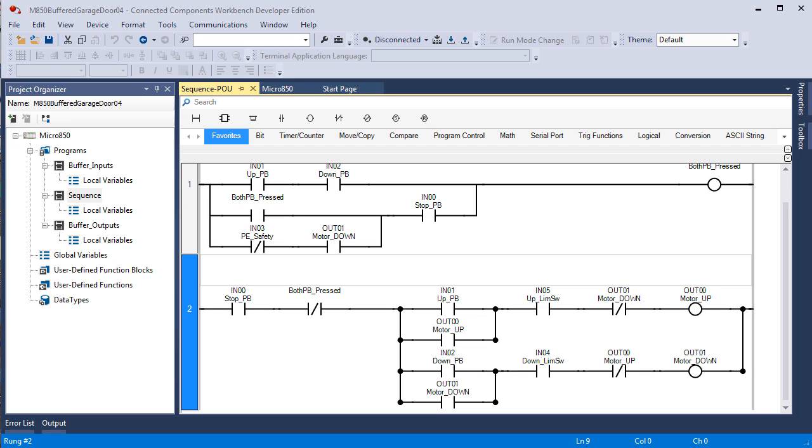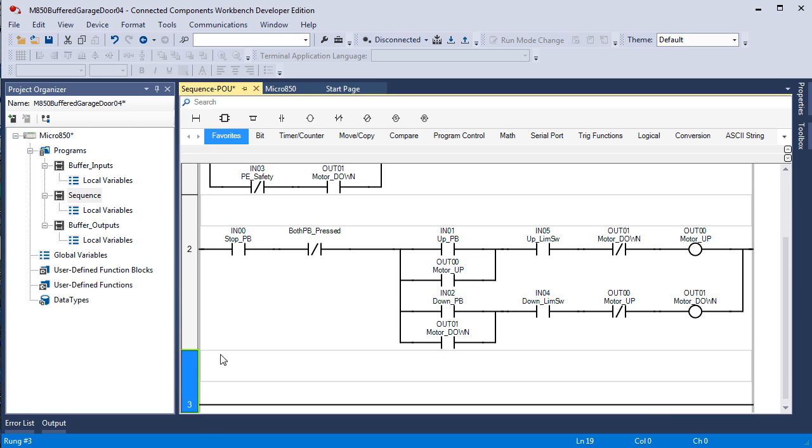Just for fun, I went back to scratch. In other words, I went back to exactly the way the project looked before we were working with the timers, and I'm going to do it in a different order to see if I run into the same problems. In the previous attempt, I created a new rung and I put in the conditions to turn on the light before I added the timer. So I'm going to add the timer rung first.